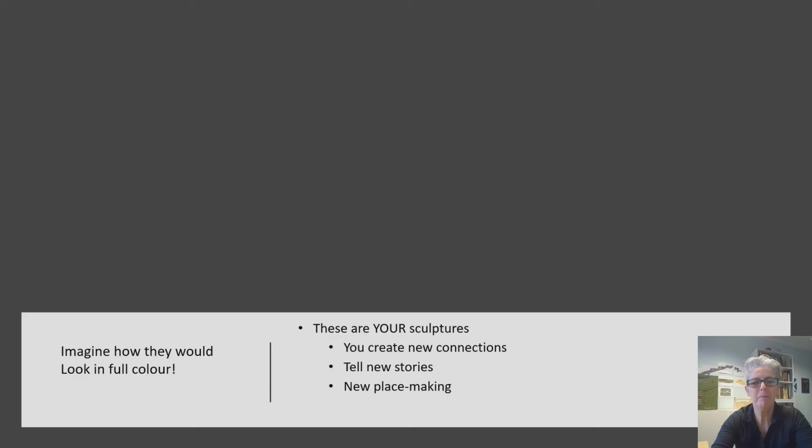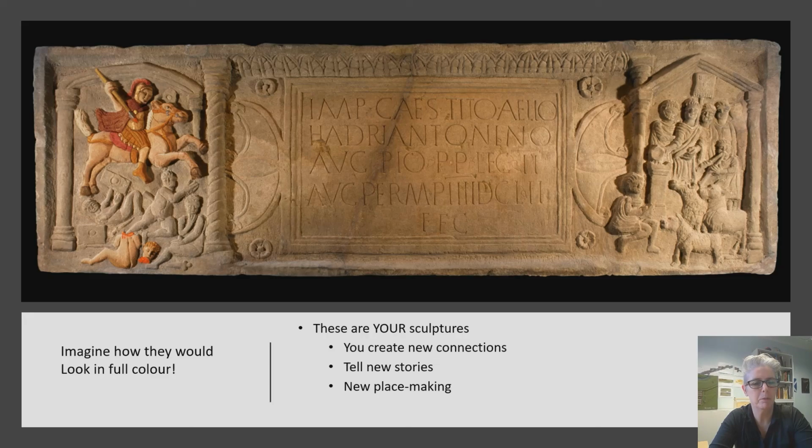But actually, another more serious final point that I would like you to consider when you're contemplating these things now and in the future is to consider how they might have looked had they been imbued with colour, as the originals have, as I've been able to discover through my own research. Here we have that iconic scene from the Bridgeness sculpture, digitally reproduced to show how that piece would have looked had it been adorned with its original pigments. We see some beautiful reds and yellows that were coming out in the palette of colours applied to it.